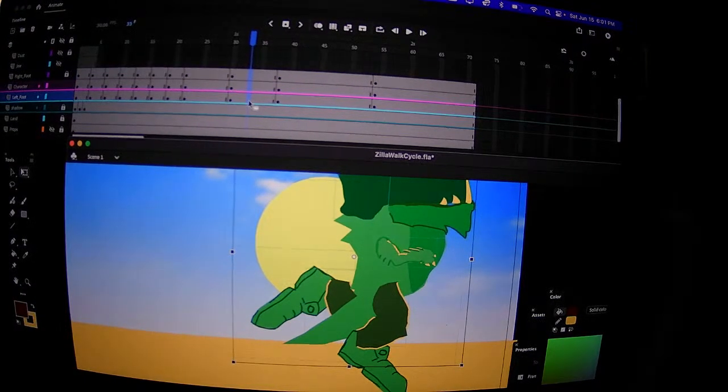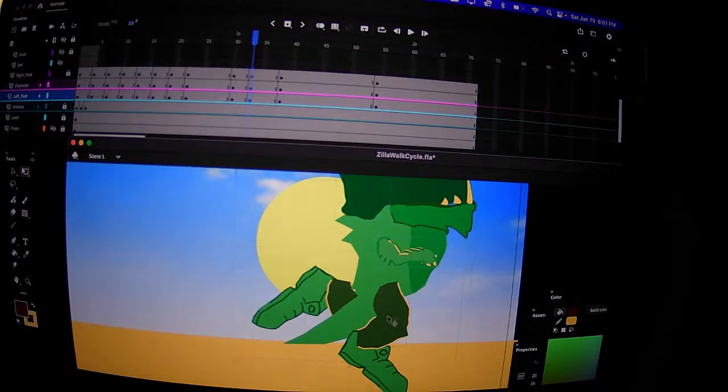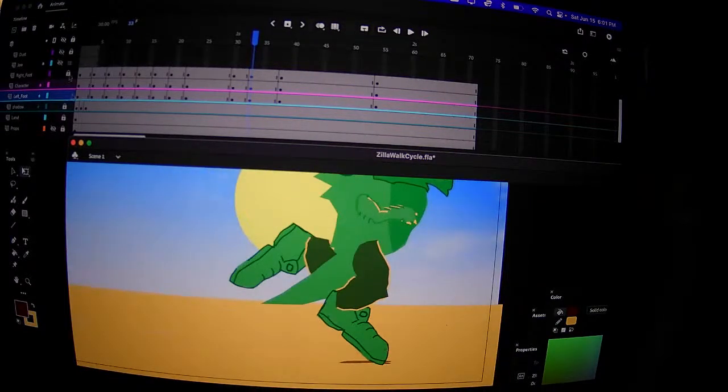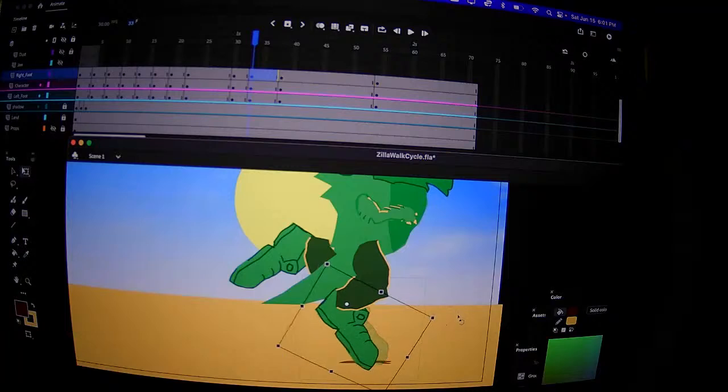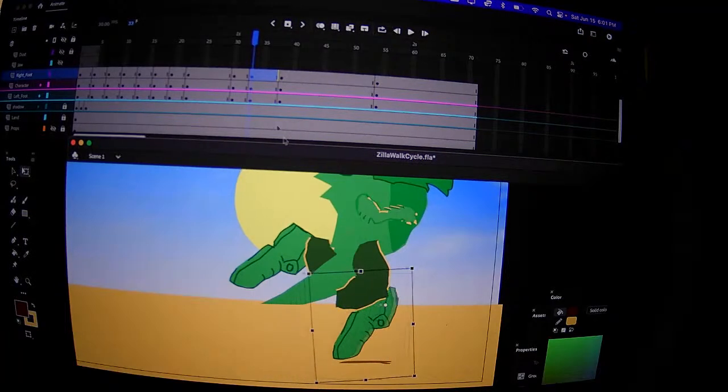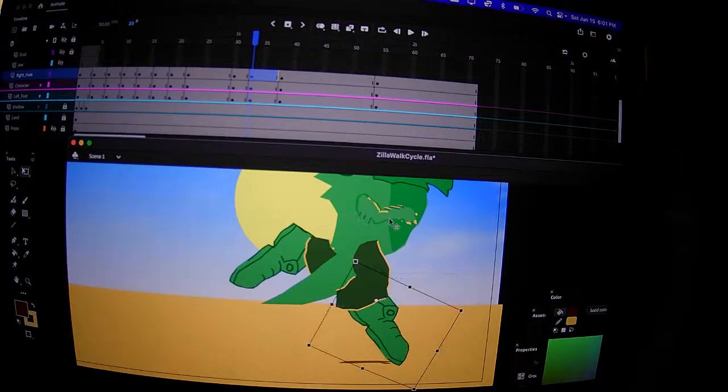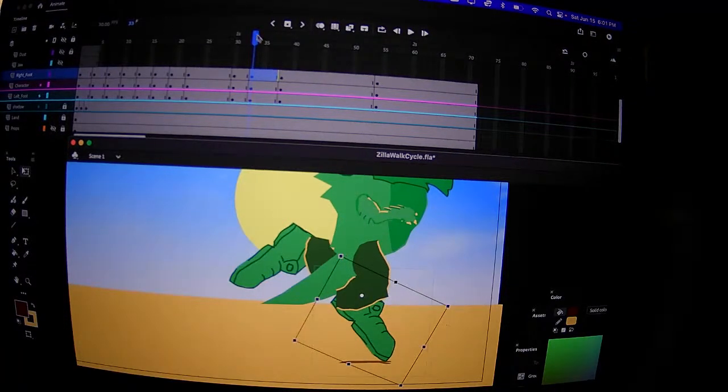It's just the right foot. Yeah, that's the third. That's the 190. So we want to be before the 190.